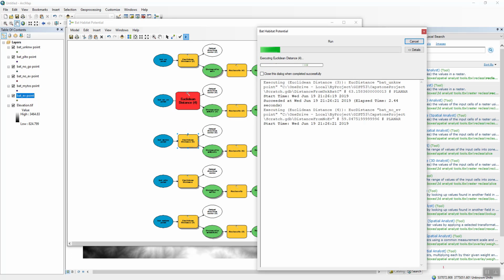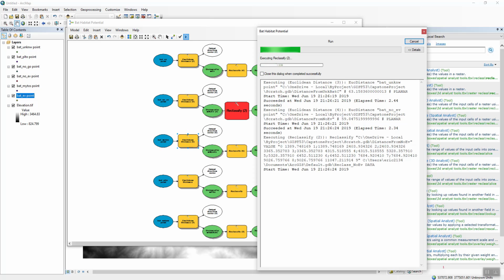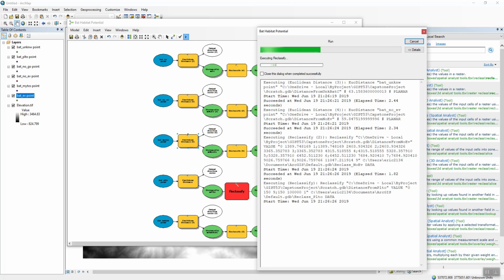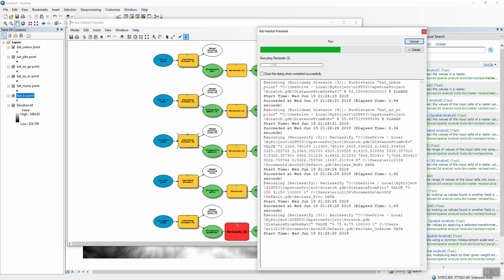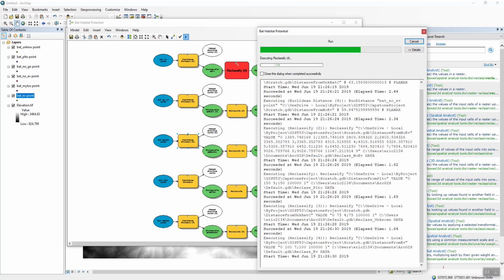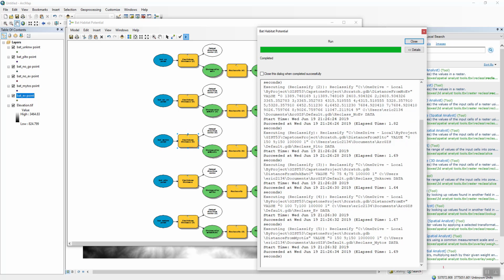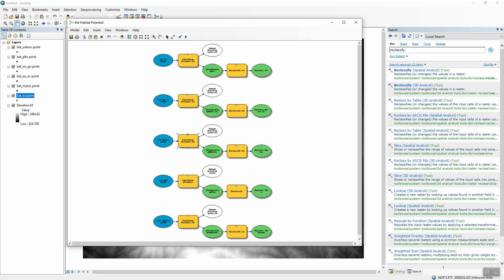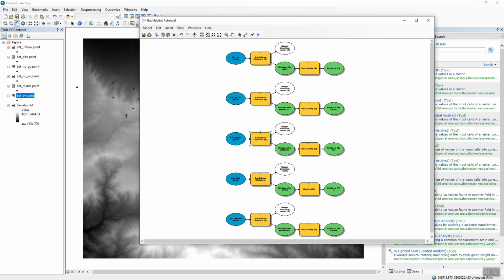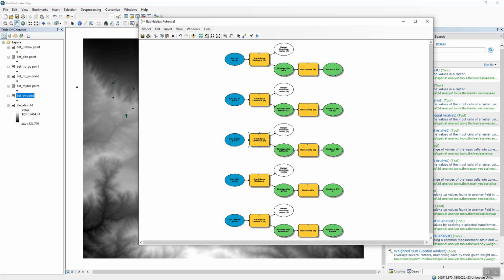the rest of these. So now what I'm getting in the end is for each of these bat input points, for evidence, for no evidence, for Myotis, for Plecotus, for the unknown, I'm getting a separate raster, and those rasters have the buffer and the value. So for instance, if I add, let's do the one, we will add Myotis in here.